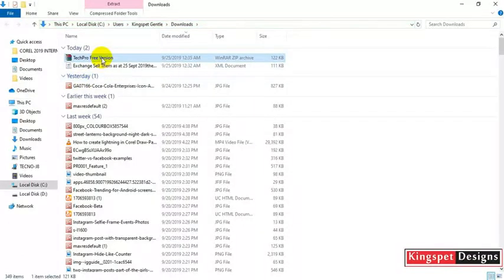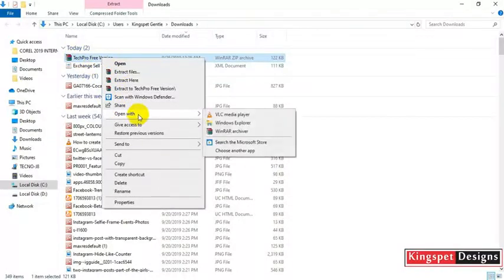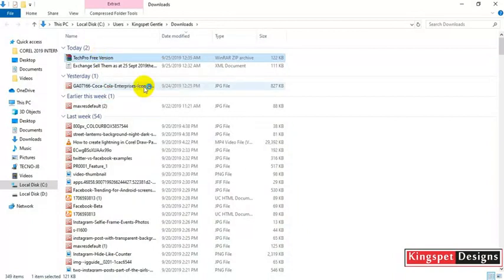So I'm going to open it and ensure that I extract it. The one I'm going to be uploading to my blog, I'm going to extract it, copy it and save it, so that it will be easy for those of you that are using your phone, so that it won't be hard for you. Okay, now extract to this.